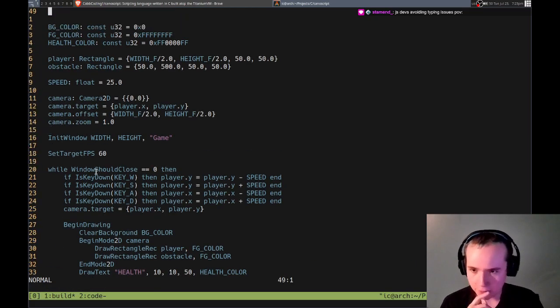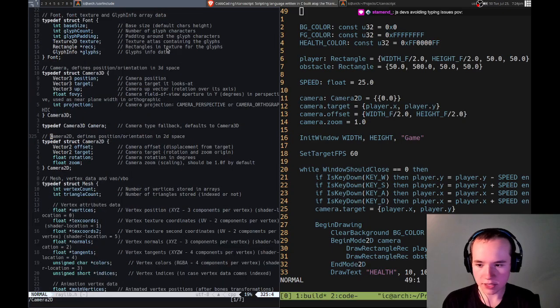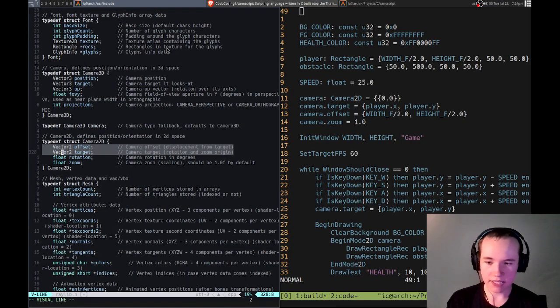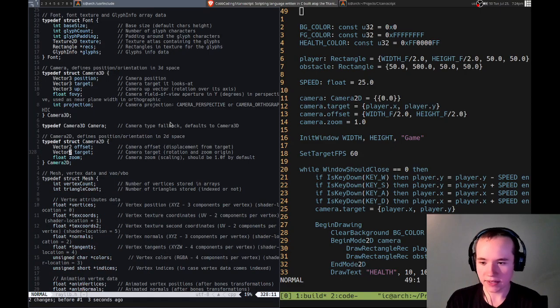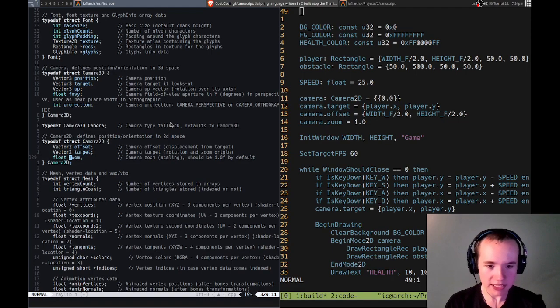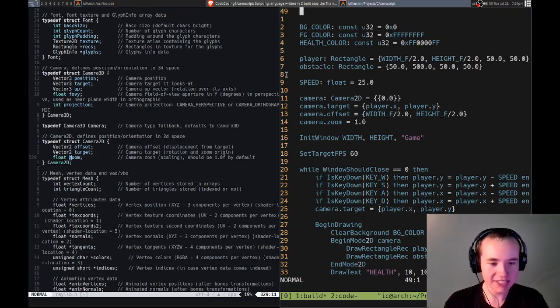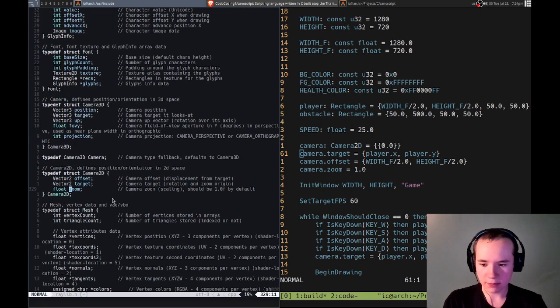Yeah, but now there's other issues. So, here, the camera, I cannot get it to work. So, the camera struct. Where is it? Wait. Oh, no, it's included by that. If we look in here, Camera2D, right? It has these, which are both structures, and it is a structure itself. And then it also has another value, right? That value is not really a problem, but the issue is when we have nested structures. I need to figure out how to make that a little bit better. Yeah, I've been dealing with this issue for a couple streams.